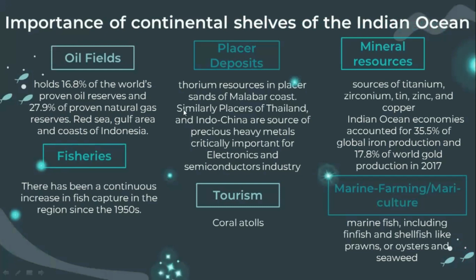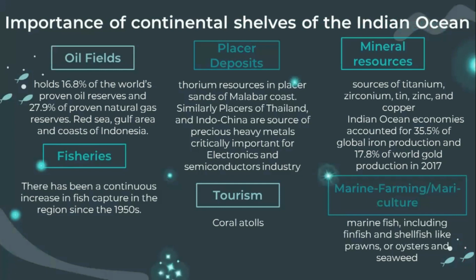These are the areas. And if we see India, we will find the same thing. If we see the western part of India, we will see the Bombay High, etc., the KG Basin, etc., which boast of very good oil fields, gas reserves, etc. Also, placer deposits. Placer deposits like thorium resources are very good as nuclear sources.